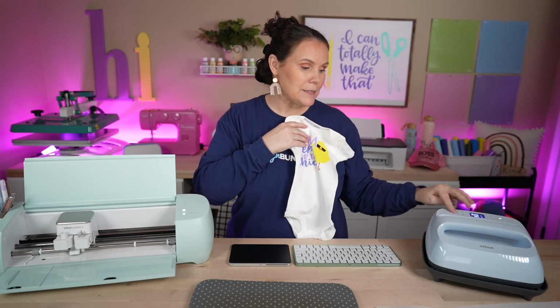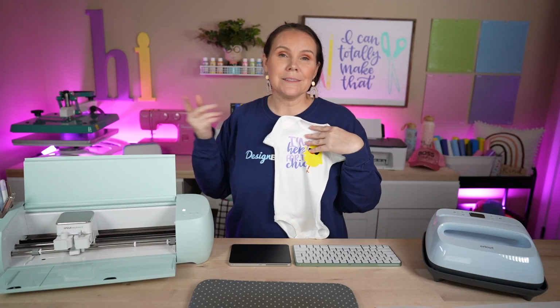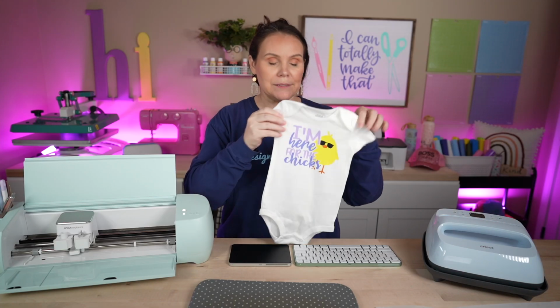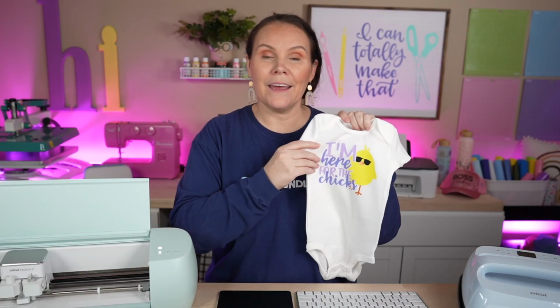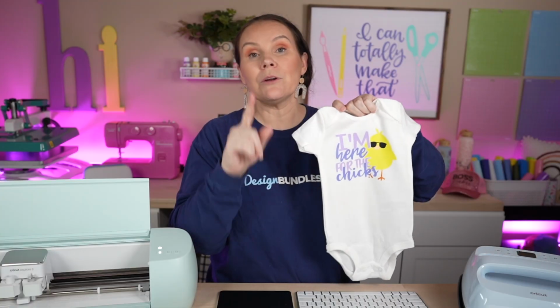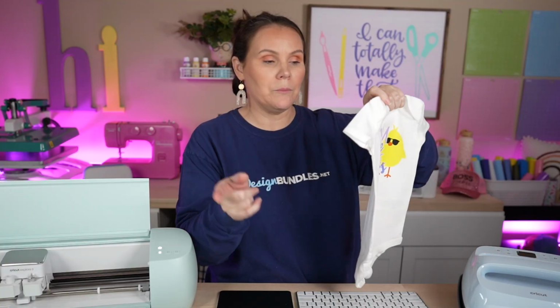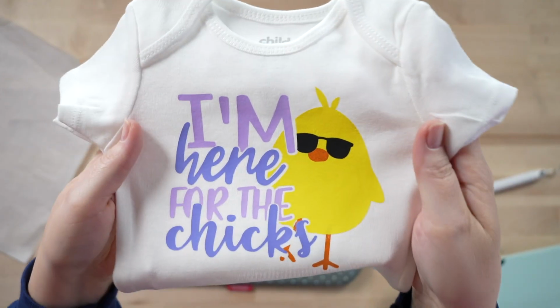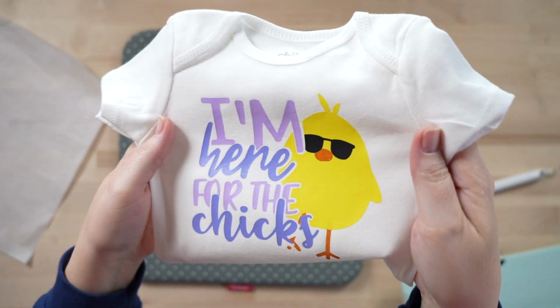Now with a bigger heat press as well, you see we have it at 320 for 30 seconds. If I was using a bigger heat press, I would have it around 310 for 12 seconds. It's less time and less heat as well when it comes to a bigger heat press. Now home iron, you want to put that thing up to usually around the cotton settings. And then you definitely want to make sure you're using a parchment paper or Teflon sheet to protect everything. And that's going to work for you. Now, when you're using a home iron, same thing, highly recommend you at the final step, flip it over for that 15 seconds.